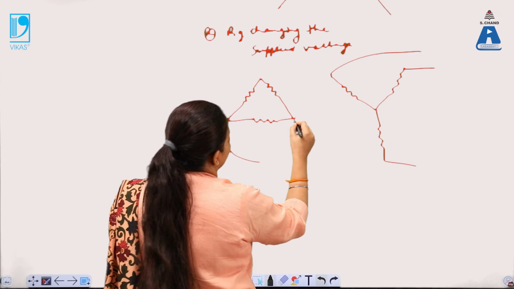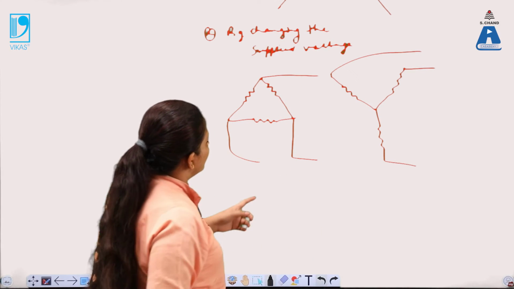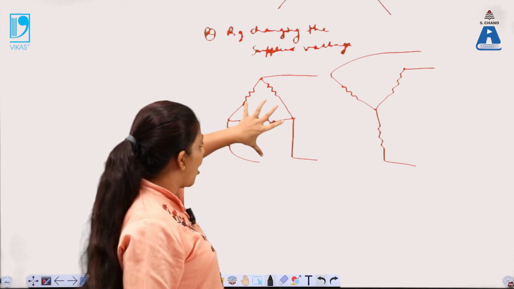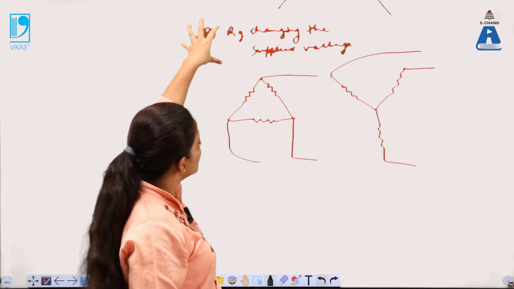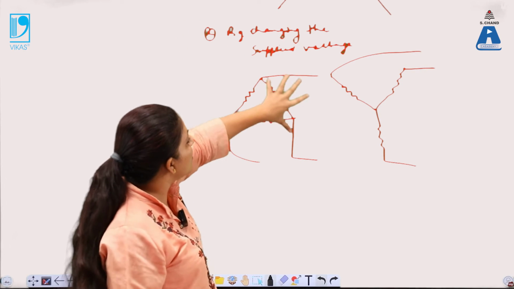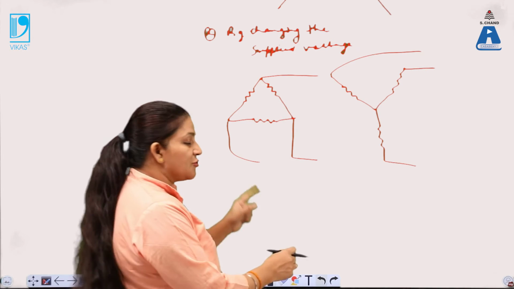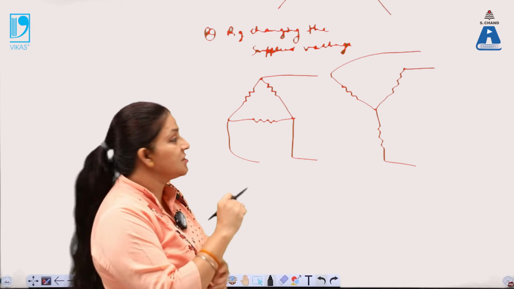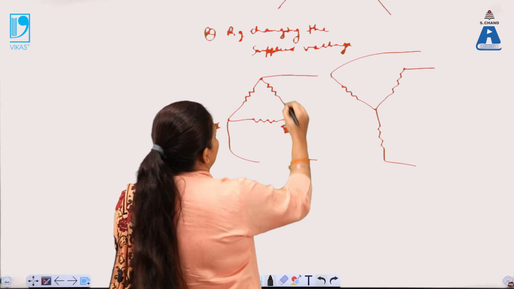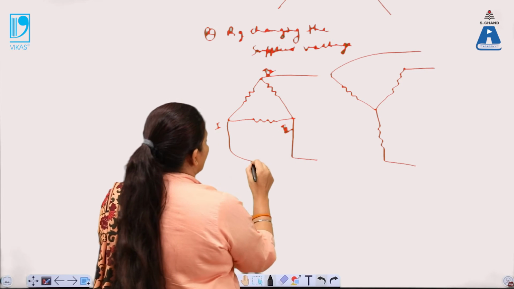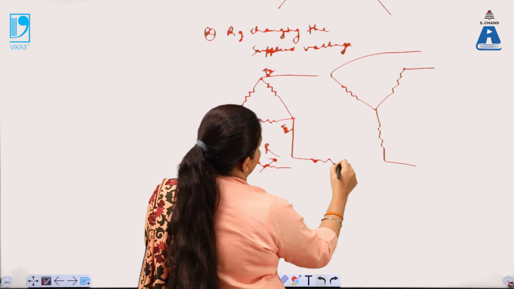Now, input is given from these 3. So, the output of this 3-phase will act as an input to the induction motor. Now, how can its output be changed? So, that can be changed by introducing a variable resistance at the 3 points. If this is the first and that is the second and this is the third one, introduce a variable resistance in the 3 cases.